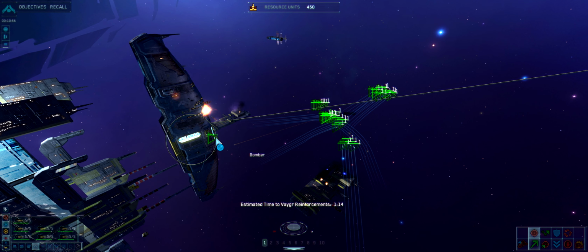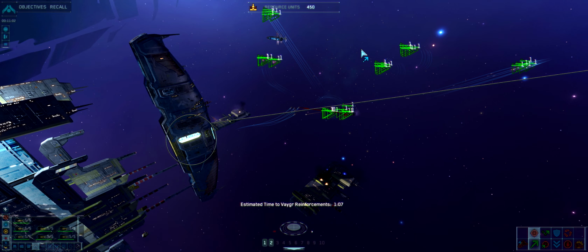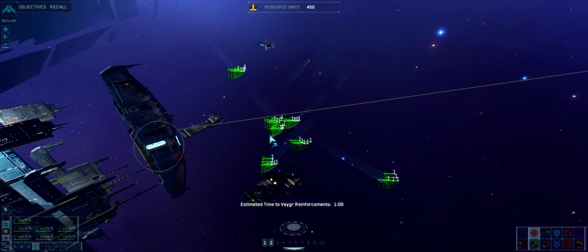Bomber squadron complete. Copy. Group 2 designated. Supporting friendly units. Strike group, prepare for assault. Group 1 reporting. Mothership fighter facility under attack.